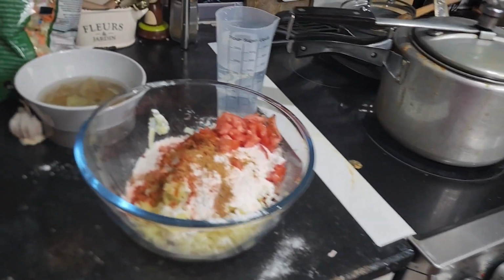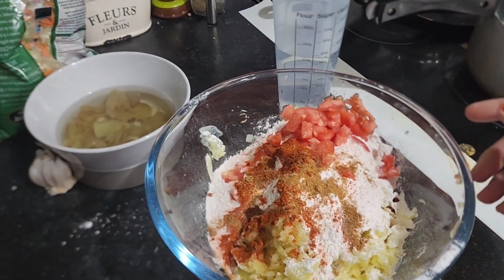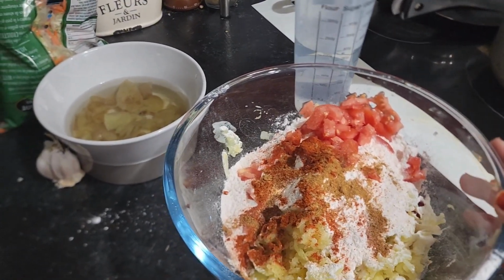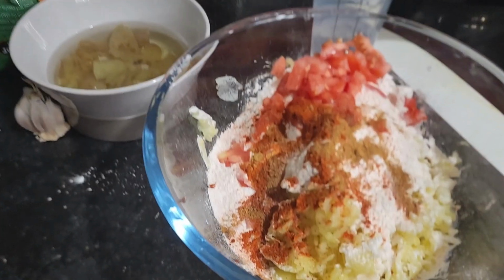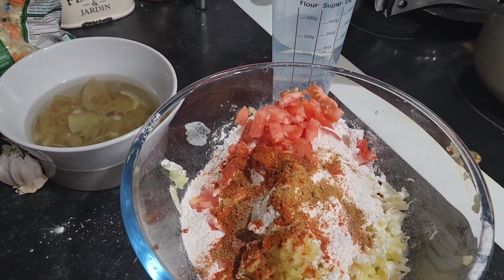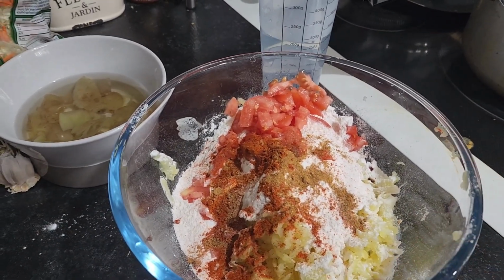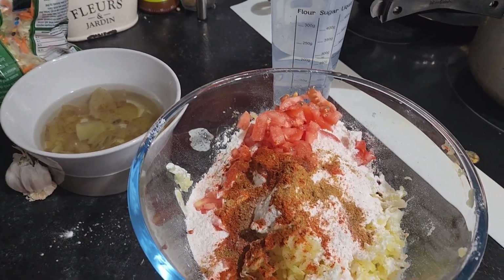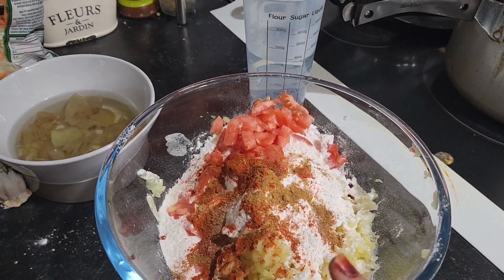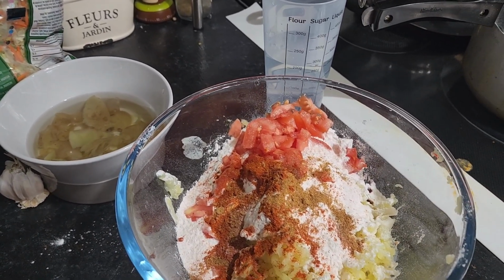Today it is around 6 o'clock and I'm in the kitchen, morning of 6, making tiffin for my kids. I woke up and I'm preparing this now. I'm making aloo paratha, but not the typical one. This has many vegetables also inside because my two younger kids, they don't eat most of the vegetables. That's the reason I have put it in this one.